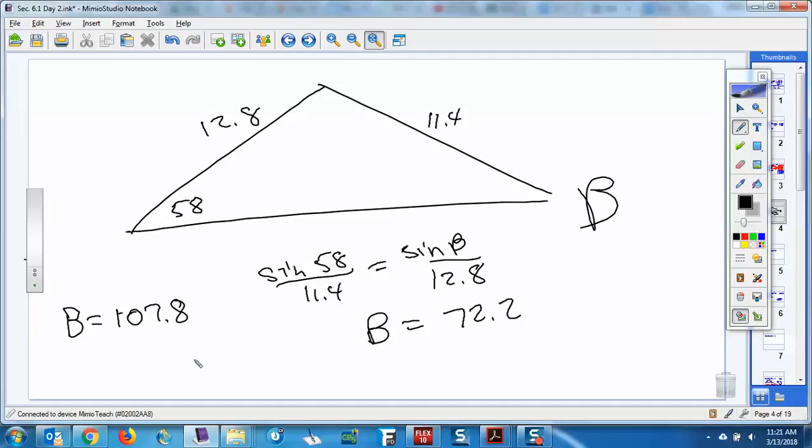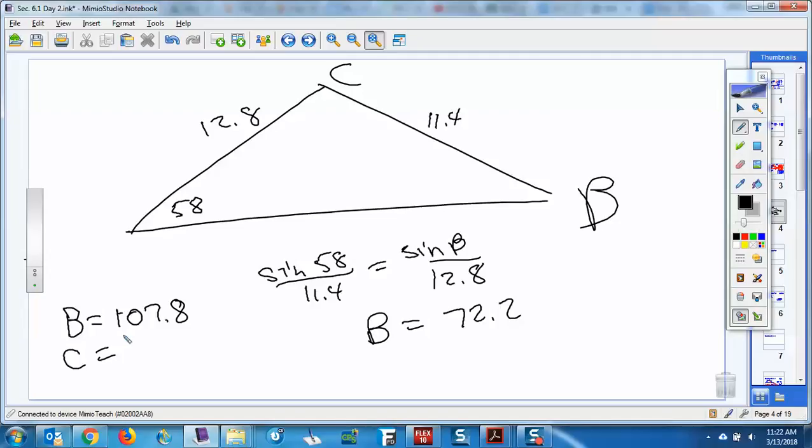Now, at this point, you say, okay, now let me go find this other one. Well, what happens if this angle here is like 74? Well, what's 74 plus 107.8? More than 180, right? So as soon as you look for that second angle, you always subtract from 180. So you find your first one, it'll always be a first quadrant angle. Law of sines is always going to give you a first quadrant angle. You get that. Your second potential angle is going to be 180 minus that.